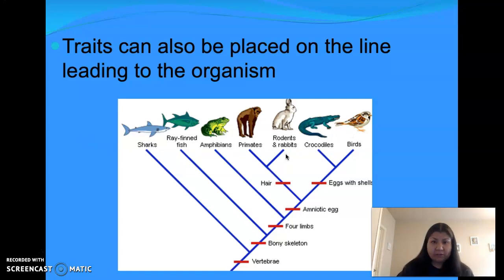One of the characteristics of mammals is that they have hair. So we can put hair right here on the branch that leads to these 2 mammals. So traits can also be on the branches. It's not very often, but the traits can be on the branches. And when you're constructing a cladogram, you have to remember to make it as simplistic as possible. So for example, I couldn't put rodents and rabbits over here and have hair pop up twice. It's most likely that I have this one branch and then it branches off, and hair is right here before that branch, before primates and rodents and rabbits.